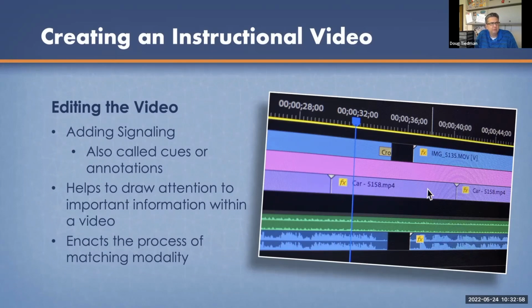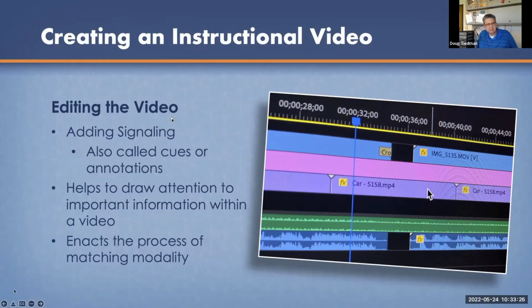So for example, if we want to signal an important area of the image, we can add in a cue, or what's called an annotation, and that draws attention to that object. And so that helps us with our goal to balance out the audio and video side to help learners remember that important item.